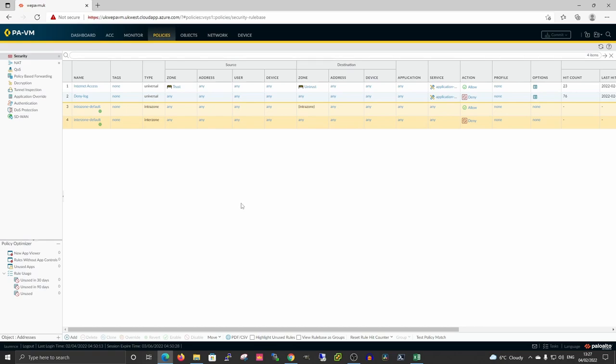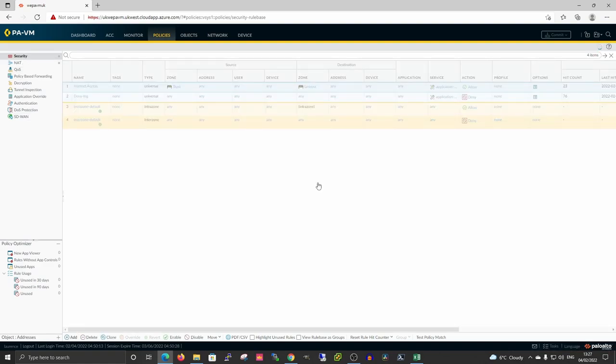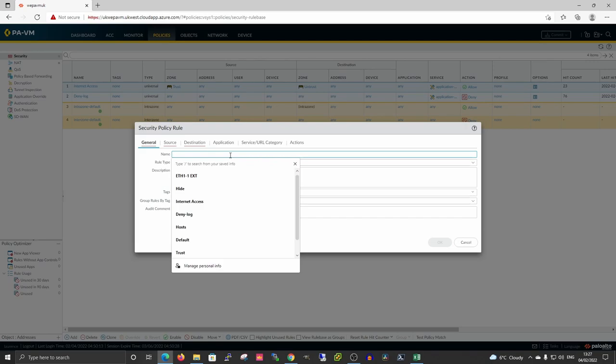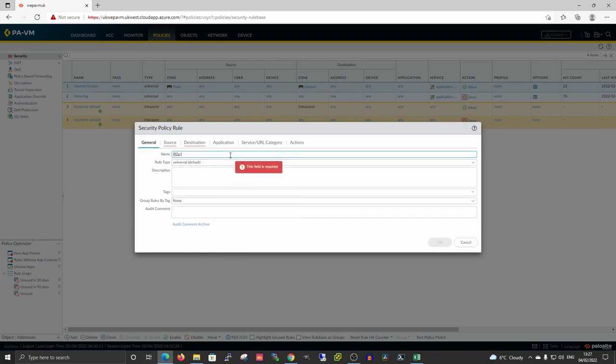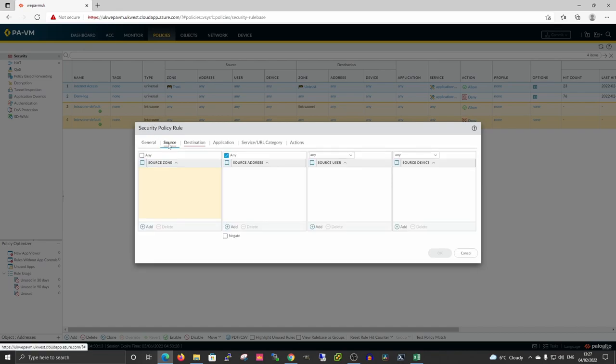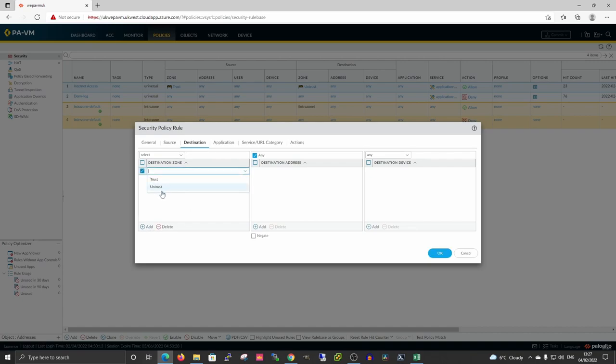What we need to do now is get the traffic in to RDP. So we're going to put in a rule above this. See if I can type it properly. And that is going to come from untrust to trust.